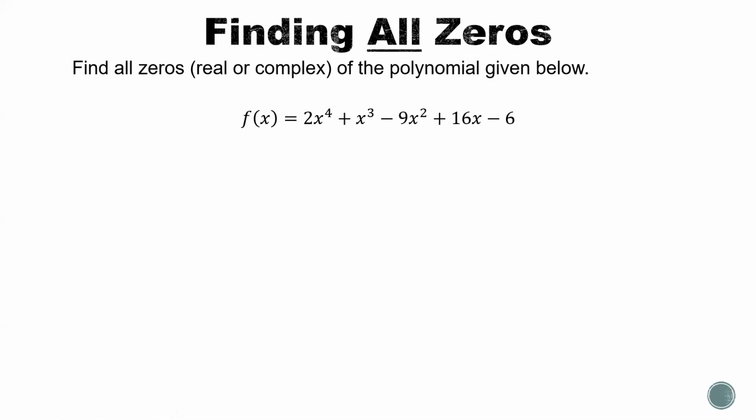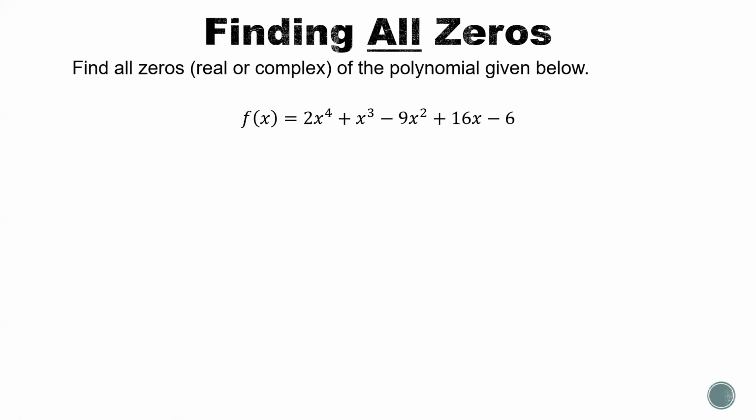All right, greetings everyone. The purpose of this video is to go over an example of finding all zeros of a polynomial. And by all zeros, we mean both the real and the complex zeros of the polynomial, or any of those that exist. So let's take a look at this problem here.